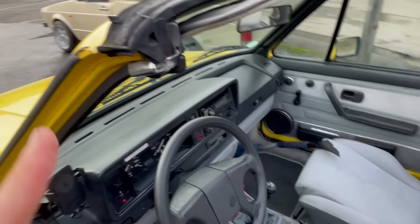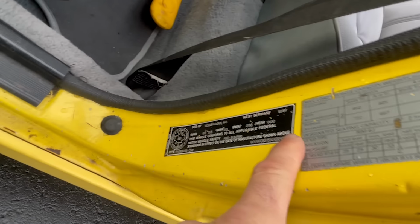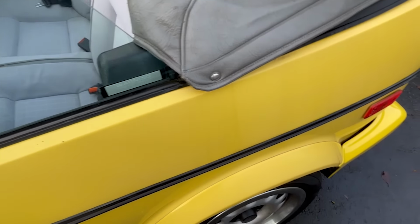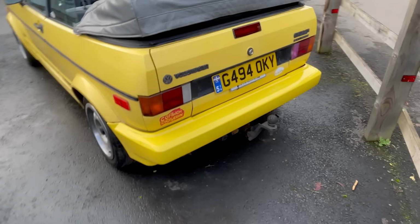And it's got a 2-litre tall block engine, which isn't standard. It's got mechanical cruise control. And it's got this apparently unique to Canada sticker there. G60 steel is. Tow bar. You can see the Canada sticker on the back there. It's even got the Canada number plate under there.